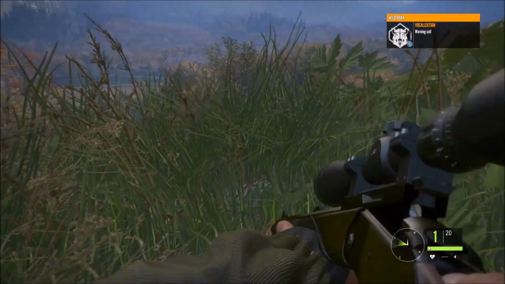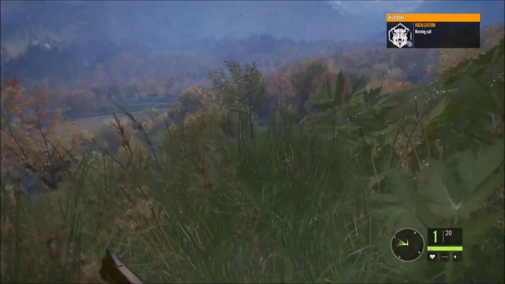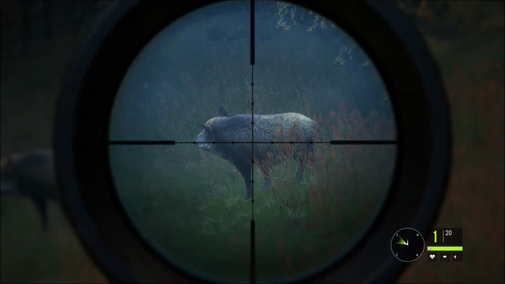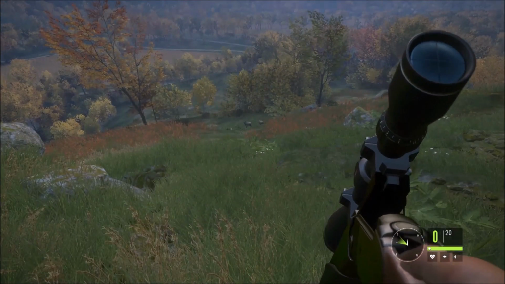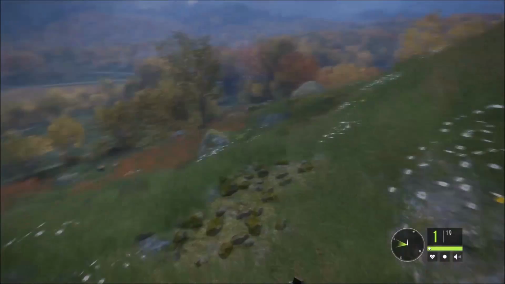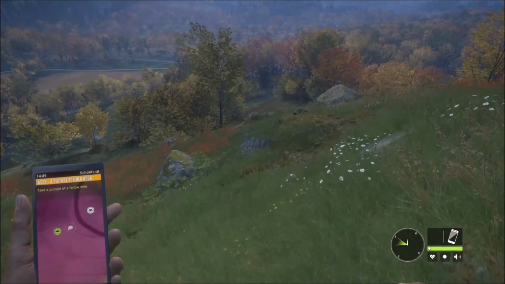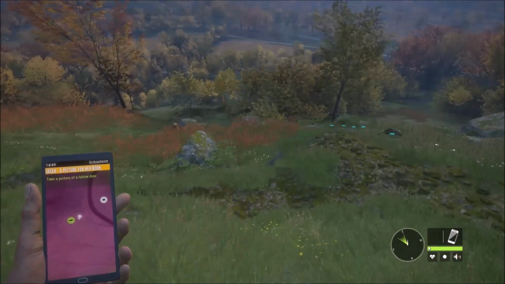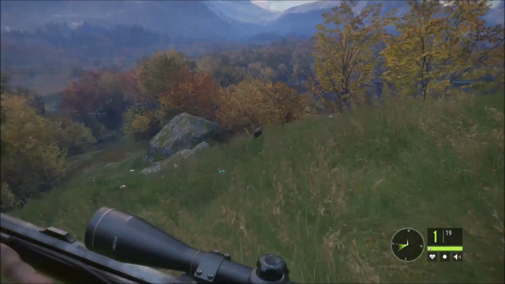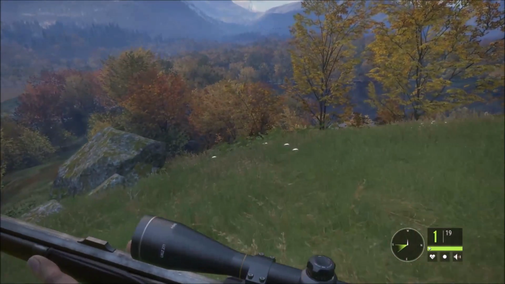Alright, he is down. Why did the others not spook? I don't know. I didn't mean to go prone. Okay, they're bugged, so I'll just let that one go. I thought perhaps they could kind of react like some animals do in real life and just kind of stand there and look around. Okay, that one's not bugged, but I don't know if I can get a shot at him.